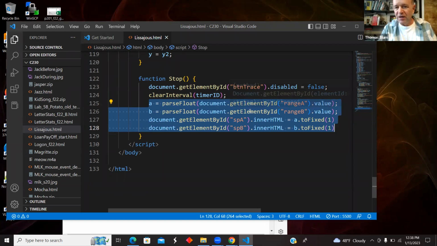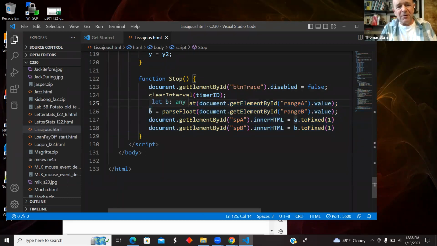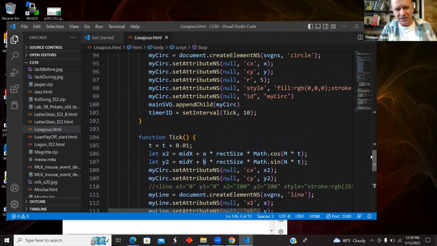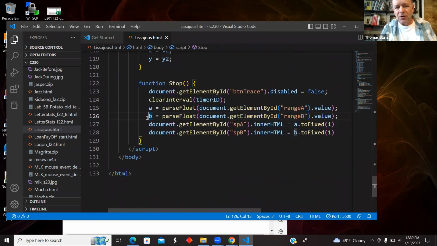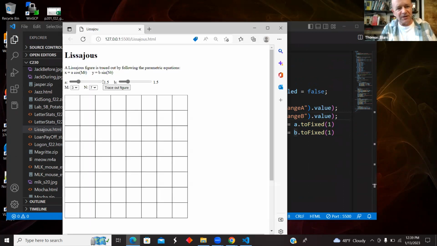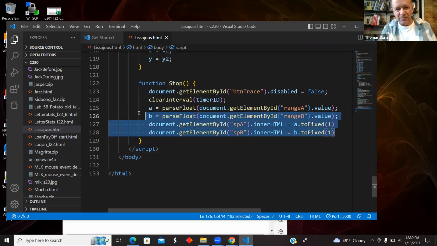So I'm getting my A and B parameters in particular and displaying them. I also grab them at the beginning of trace, but I wanted to also display the A and the B on the page. There's my display of A and my display of B. So I was grabbing them here also for the purposes of displaying them.